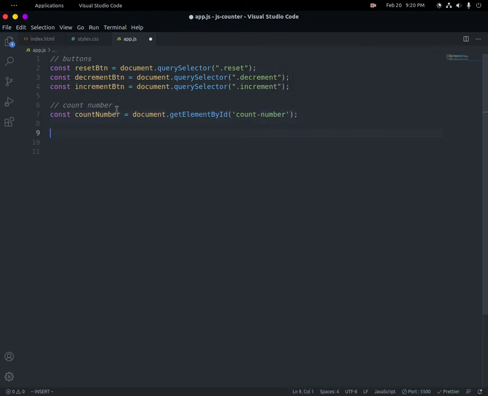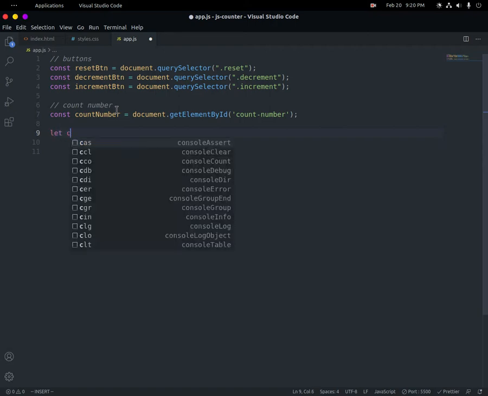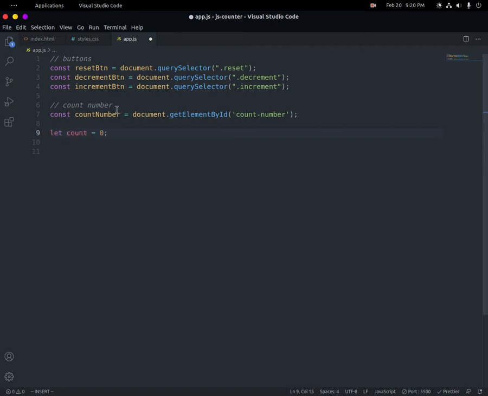Okay, now let's add an event listener to our increment button. But before that, I'm going to make a variable called count equal to 0.